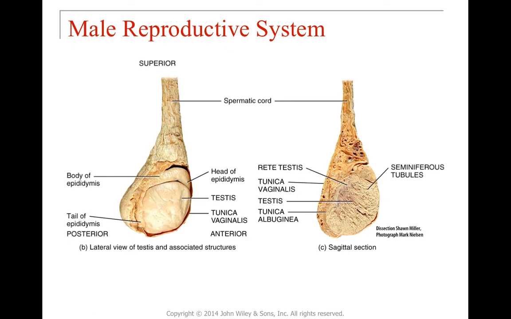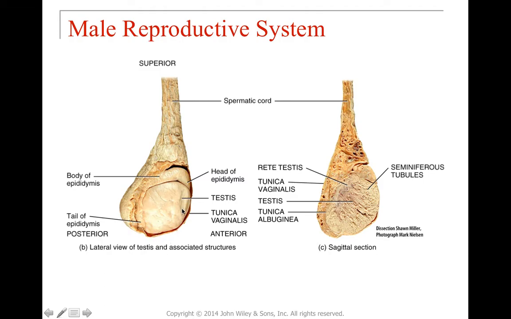And this is what this looks like in an actual organism and not just in a diagram. You can't really see much of the seminiferous tubules here. This is the testes. The testes, again, is held in place by the tunica albuginea, and around that, the tunica vaginalis. And then this here is the spermatic cord itself. If you aren't actually looking at a cross-section, you've just pulled back this layer of the scrotum itself to take a look. This is the testes inside.